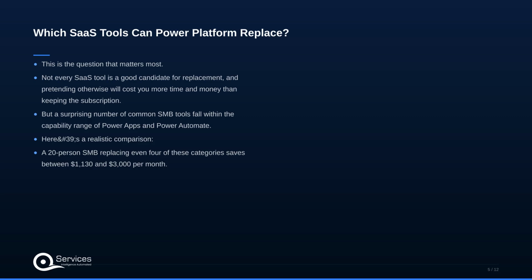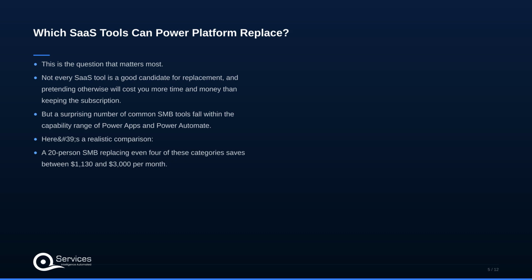Now, which SaaS tools can Power Platform replace? This is the question that matters most. Not every SaaS tool is a good candidate for replacement, and pretending otherwise will cost you more time and money than keeping the subscription. But a surprising number of common SMB tools fall within the capability range of Power Apps and Power Automate. Here's a realistic comparison.